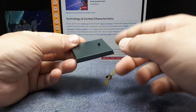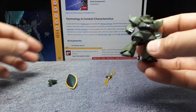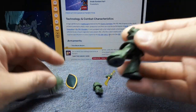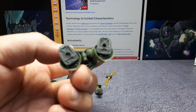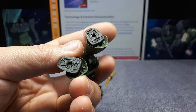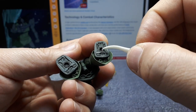Alright, so we got this nice standard stand. Seems to have fallen apart quite a bit, so we'll look at it in pieces. In fact, yeah, let's just do it that way and build it as we go. Let's start from the bottom. We got standard details on the bottom. It's really having a hard time. There we go. So maybe that's a thruster, but this hexagonal one is for the stand.